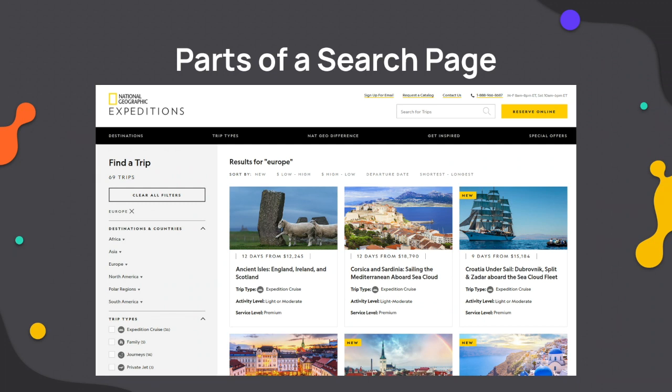National Geographic isn't using Drupal. I just happened to Google sites with good searches, and this popped up in one of the listicles. So we're just going to use that as an example. It has most of the elements we need to look at.